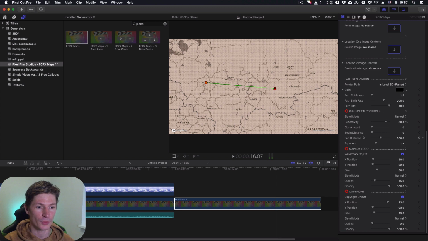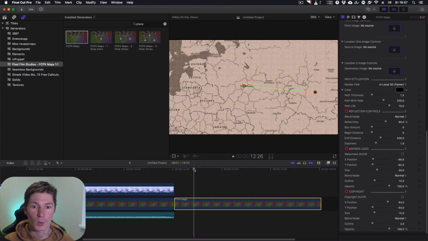So I go to the bottom of the settings of this plugin, and I turn off the copyright on/off checkbox, and then I turn off the watermark on/off checkbox, and you can see Mapbox disappears.